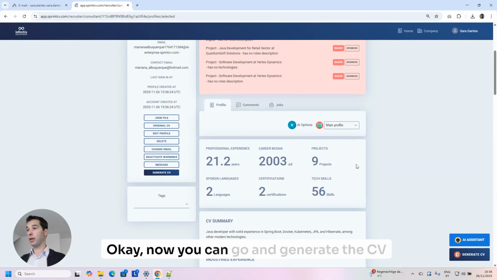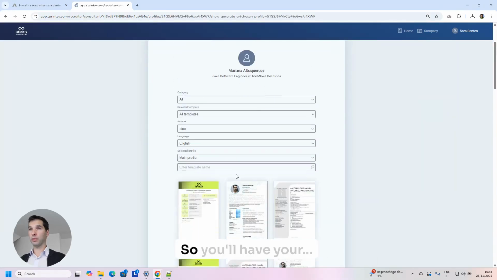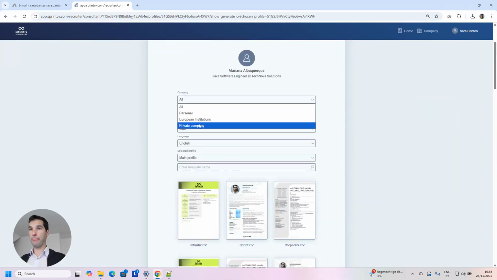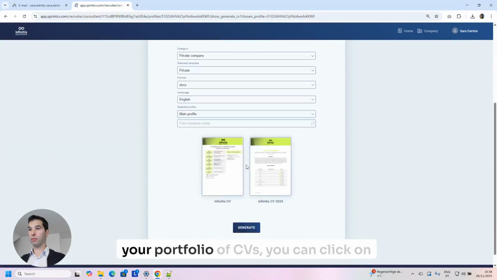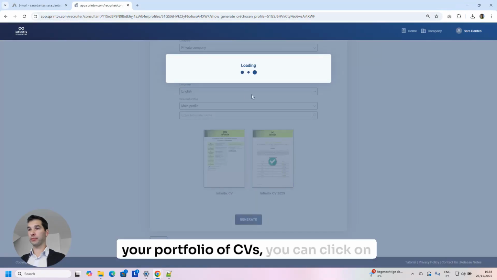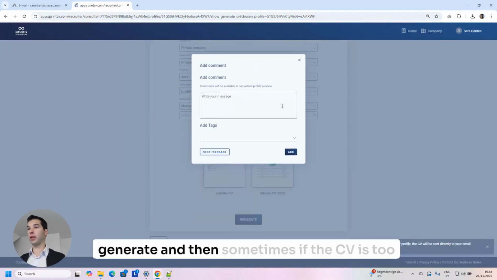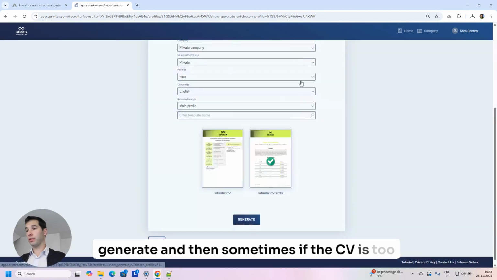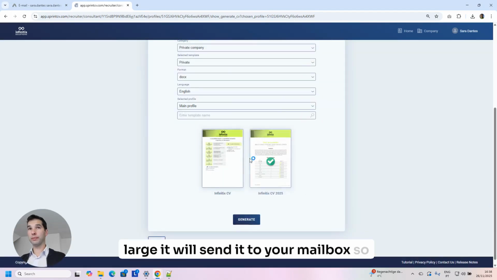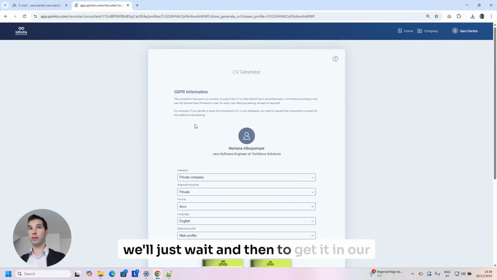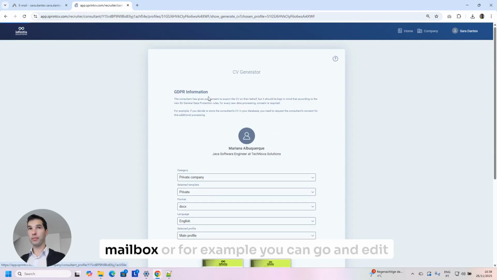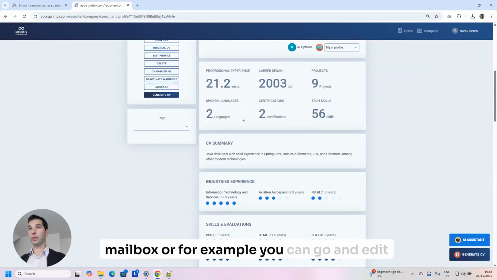Okay, now you can go and generate the CV directly, for example. You'll have your portfolio of CVs. You can click on generate, and sometimes if the CV is too large, it will send it to your mailbox. So we'll just wait to get it in our mailbox. Or, for example, you can go and edit.